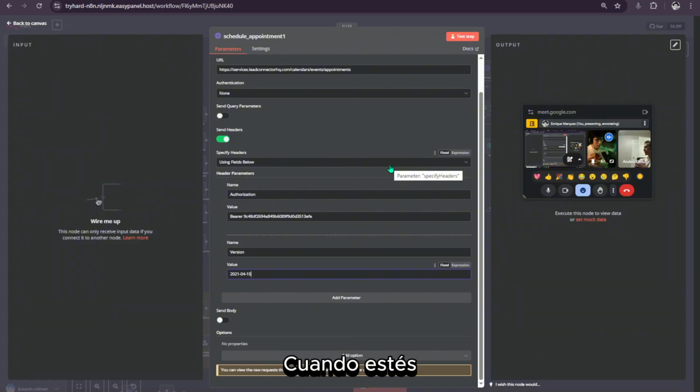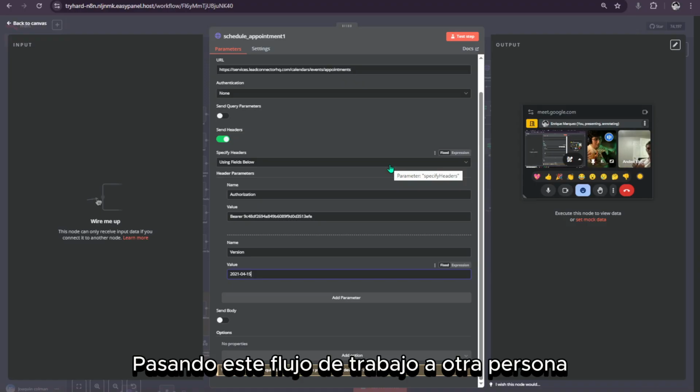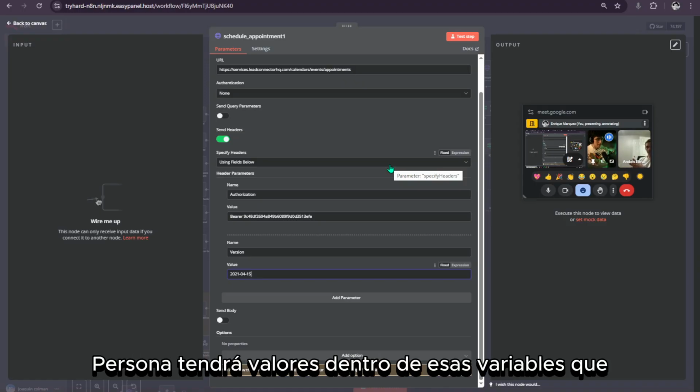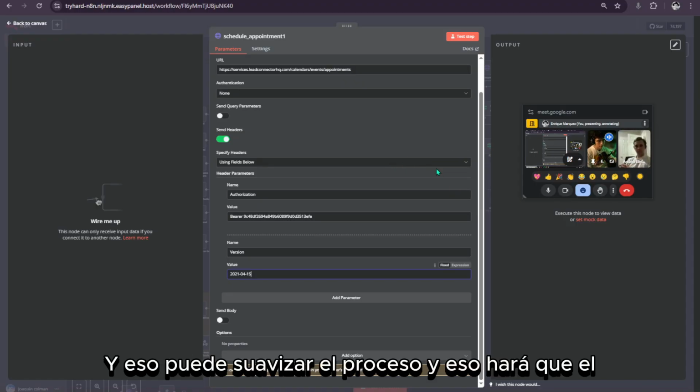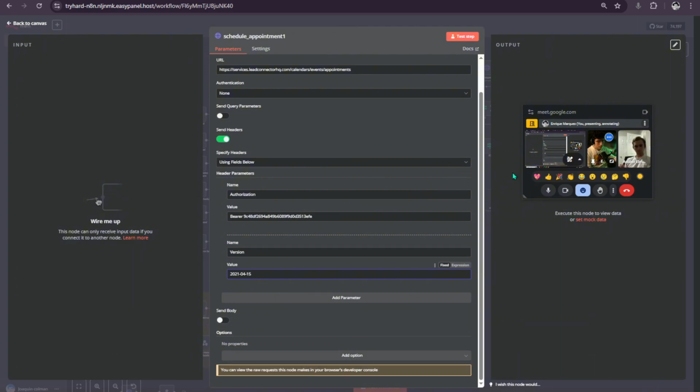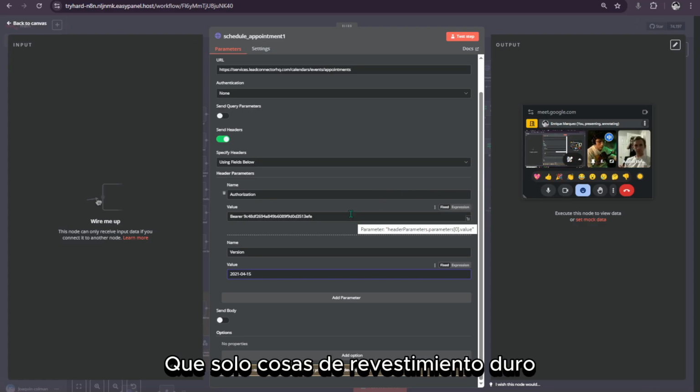So whenever you're passing this workflow to another person, that person will have values inside those variables that will be different, right? And that can smooth the process and make everything more efficient than just hard coding stuff.